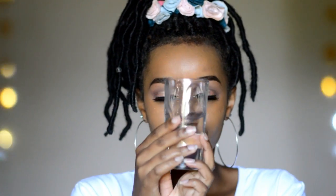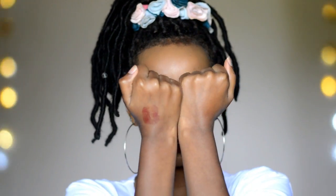So let me show you guys how to do it. You take your translucent powder and you just dab it on. Ta-da! No stain. So if I kiss my hand, you see, there's nothing at all on there, as opposed to this hand which I had kissed earlier. Can you see that? And now look at that, there is nothing. So this hack really does work.